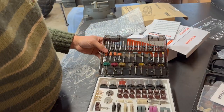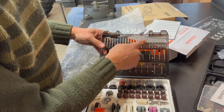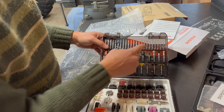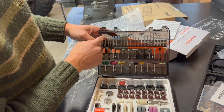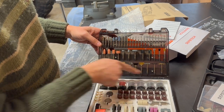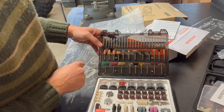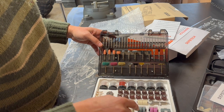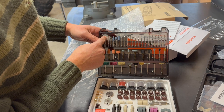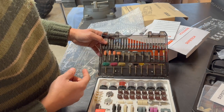As you can see here, there's a lot more tools, some drill bits for drilling if you want, but I think you most likely will need a special stand for drilling. And these are the tools that are used with the cutting discs. So there's a whole bunch of cutting discs, 1, 2, 3, 4. These are buffing discs, buffing compound here, to be used with the spongy kind of little accessories. But it's really nice that they have three of them, because sometimes you lose one and you can't find it, and then you can't use your cutting disc.